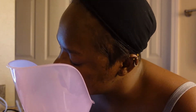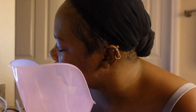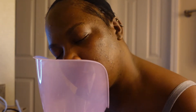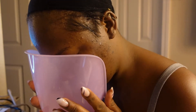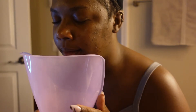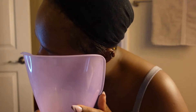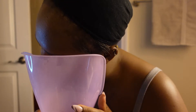Steaming your face has been like an underrated factor in your skincare routine. I know for me I have not been utilizing my steamer — I've had this for a couple of years and I've only used it a handful of times. I really need to start using it because it opens up my pores, helps loosen all the dirt and allergens from outside, removes all of that, hydrates my skin, and helps increase my natural oils.